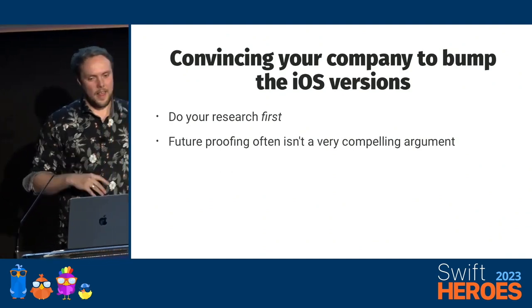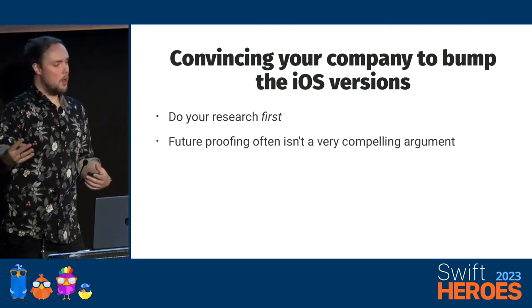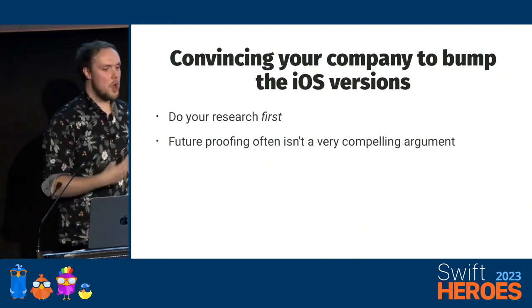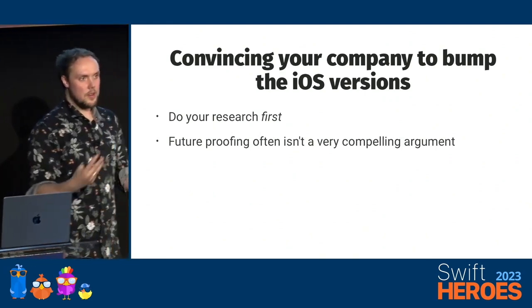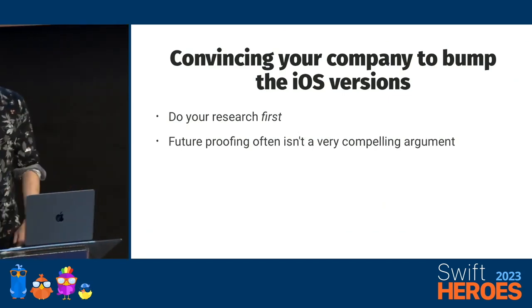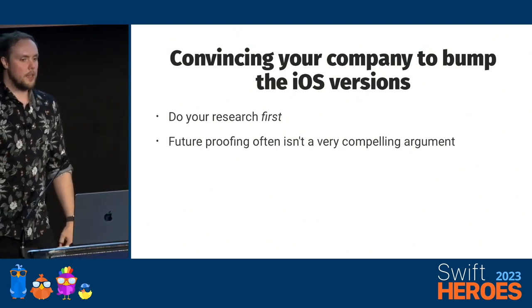That was a very interesting discussion to see happening between the team, because a lot of them were like, we want to future-proof this, right? What if these 4 people go away? And they kept saying that even the Objective-C people had no idea how the code worked anymore, because nobody had to touch it. It was good, it was solid, it was finished, it was done. And then I realized maybe future-proofing is not the best argument to actually do a major refactor.